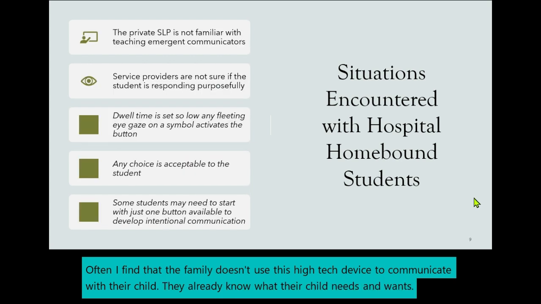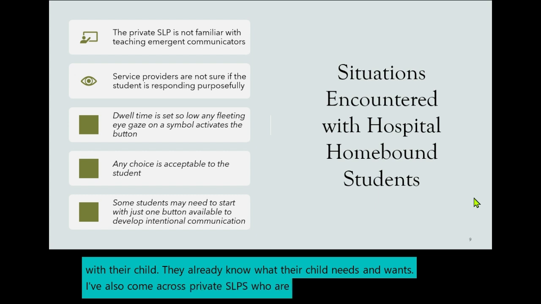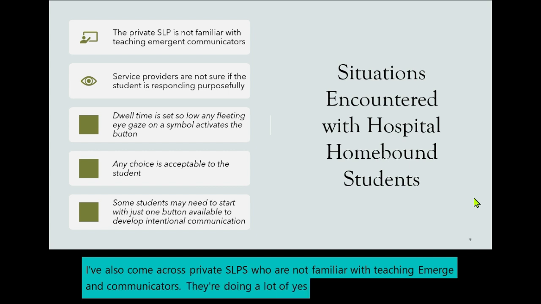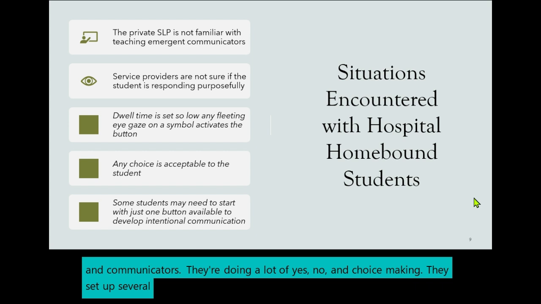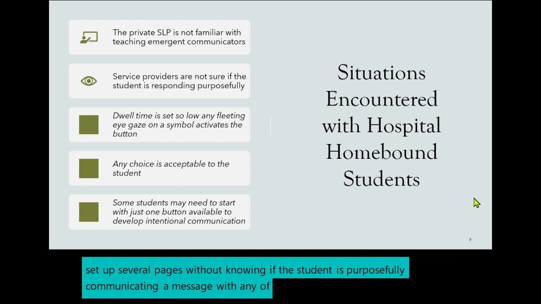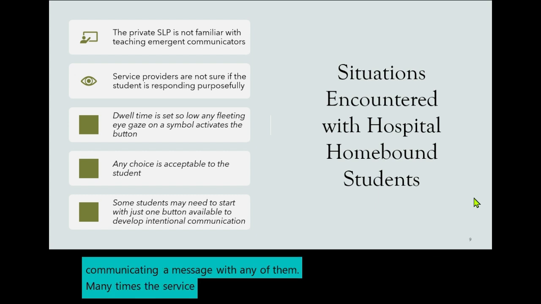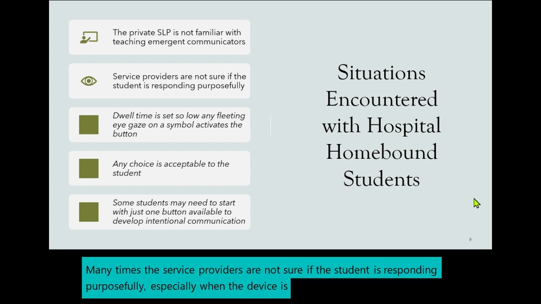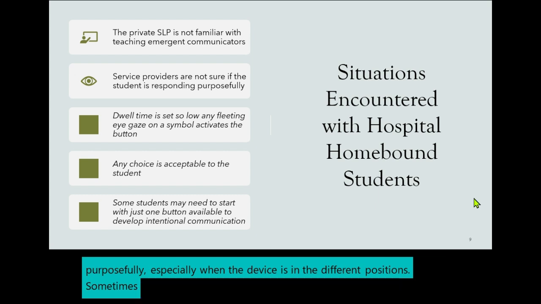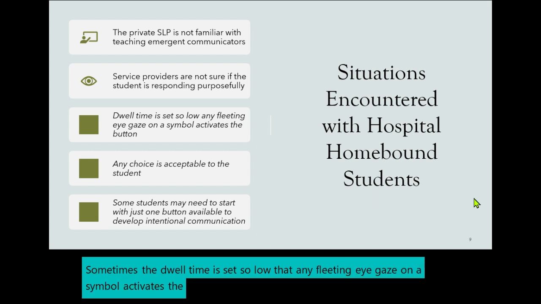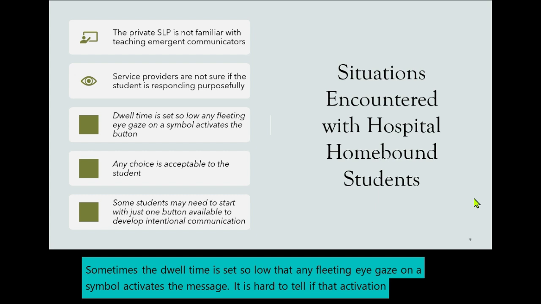I've also come across private SLPs who are not familiar with teaching emergent communicators. They're doing a lot of yes/no and choice making. They set up several pages without knowing if the student is purposefully communicating a message with any of them. Many times the service providers are not sure if the student is responding purposefully, especially when the device is in different positions. Sometimes the dwell time is set so low that any fleeting eye gaze on a symbol activates the message. It is hard to tell if that activation was purposeful or not.